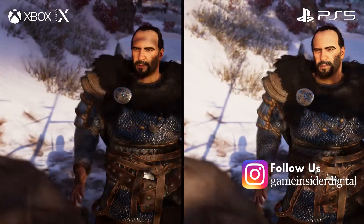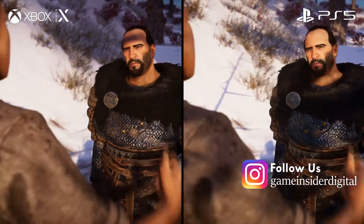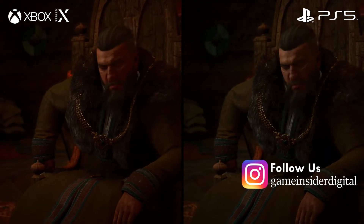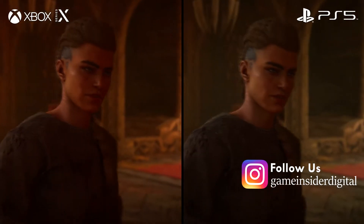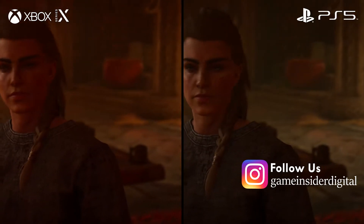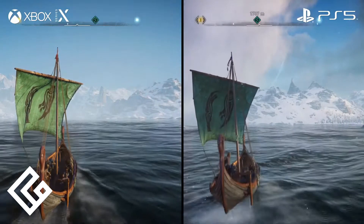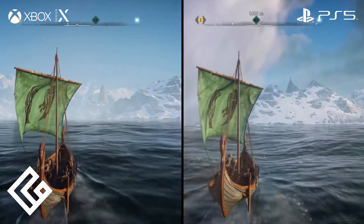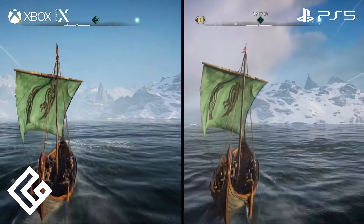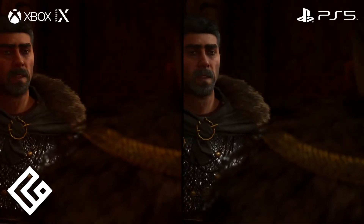For starters, Ubisoft's latest and quite ambitious Assassin's Creed Valhalla flat-out runs better on the PS5, and it's noticeable. The game plays amazingly well on the Series X, however, if you have nothing to judge it against — namely the PS5 version of the same game. From maintained stability issues of consistently running at a butter-smooth 60 frames per second, to screen tearing, as well as how the cutscenes on the PS5 offer more accurate and natural colors, if there was a fully optimized way to play Assassin's Creed Valhalla on consoles, the clear winner at the moment would be the PlayStation 5.